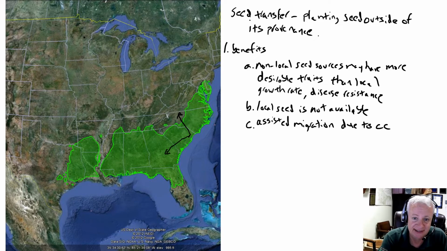And it may be that seed cannot migrate naturally fast enough in terms of natural seed dispersal to keep up with those changes in conditions. And in those situations, it may be desirable to artificially move seed basically to keep up with climate change. And that's usually in that context, that's a seed transfer. But in the climate change context, that's usually referred to as assisted migration because we're assisting the movement of that seed because it may not happen reliably naturally due to seed dispersal. So those are some of the benefits.